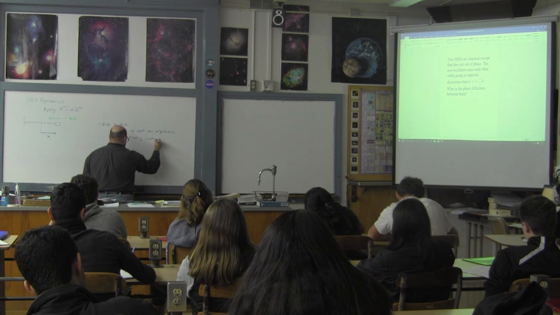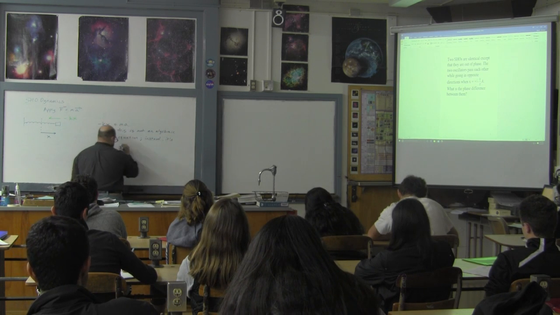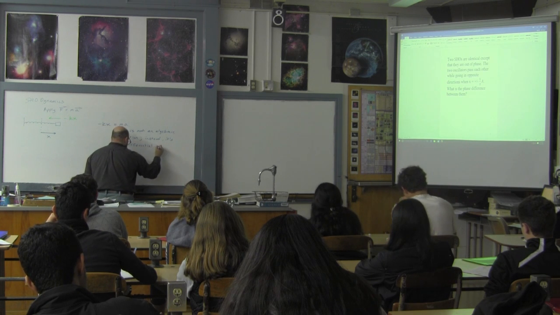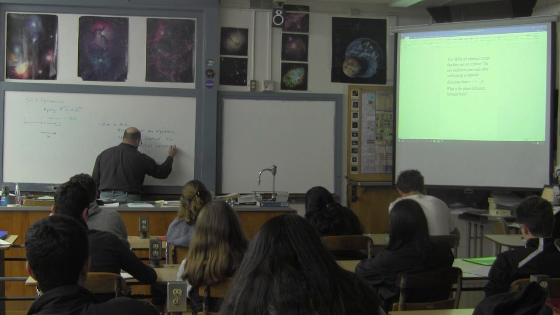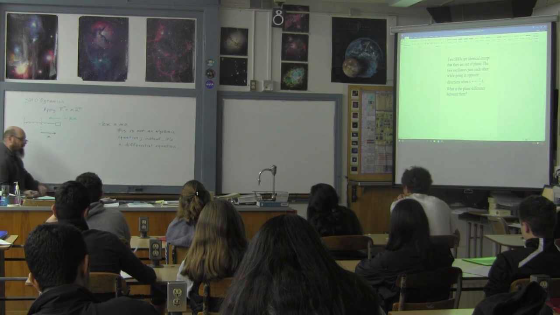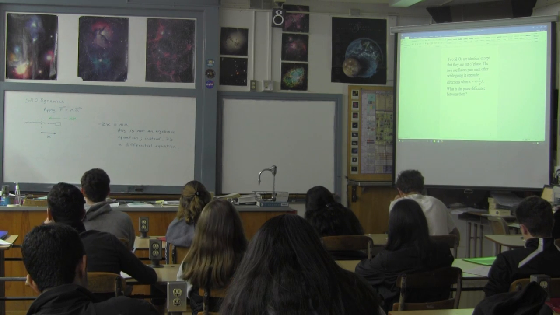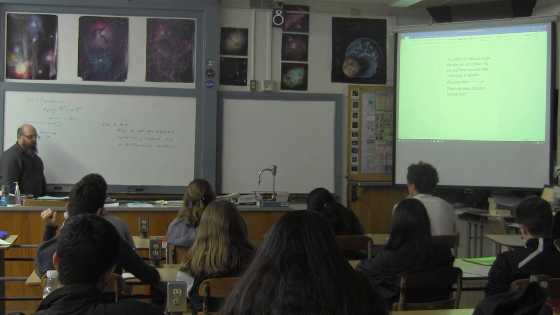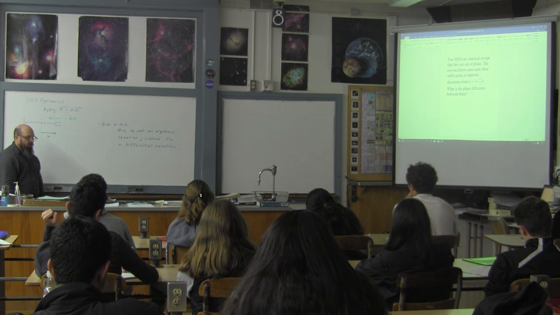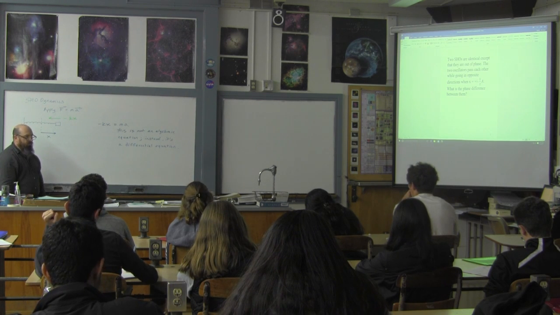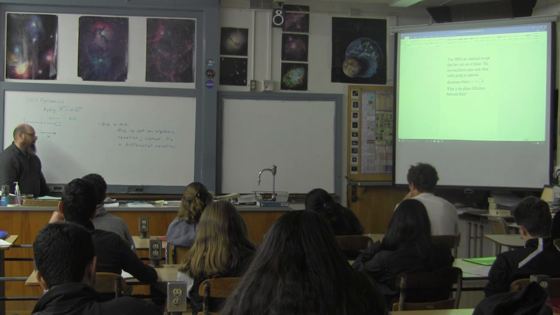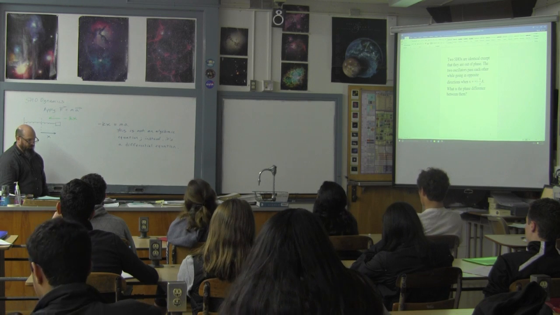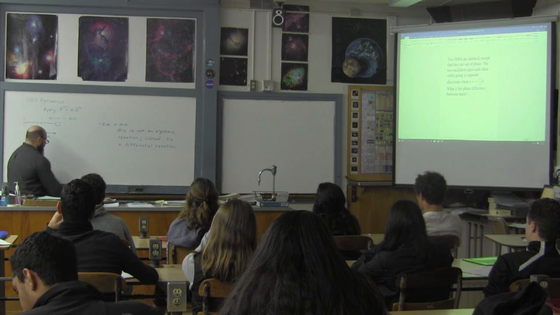Instead, it's a differential equation. Now the word differential means derivatives. So where are the derivatives in this differential equation? Well, keep in mind that acceleration is the derivative of velocity with respect to time. Velocity is the derivative of position with respect to time. What that means is that acceleration is the second derivative of position with respect to time. The differential equation is written like this.